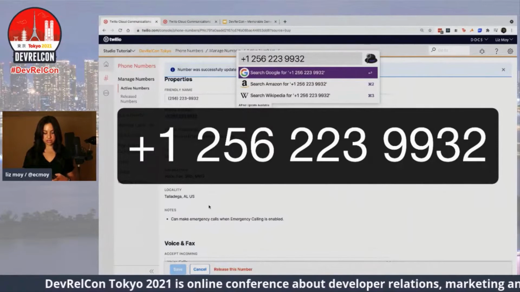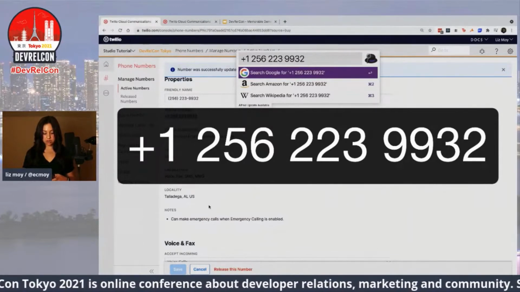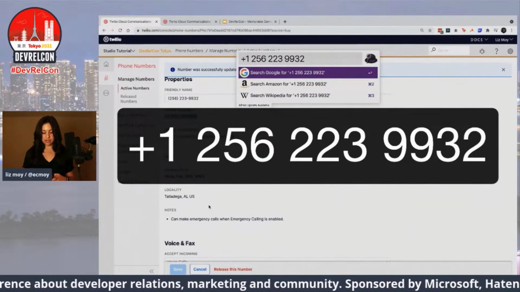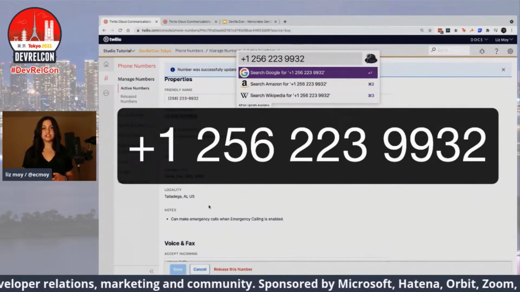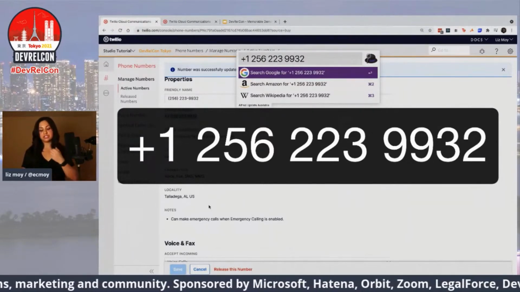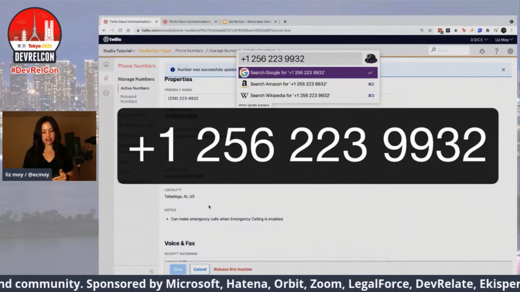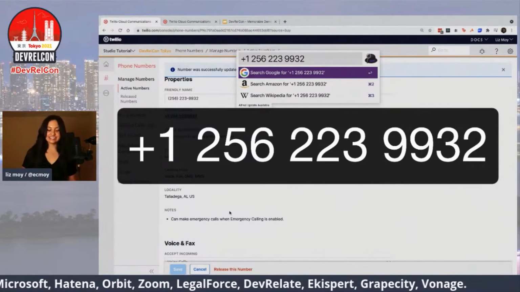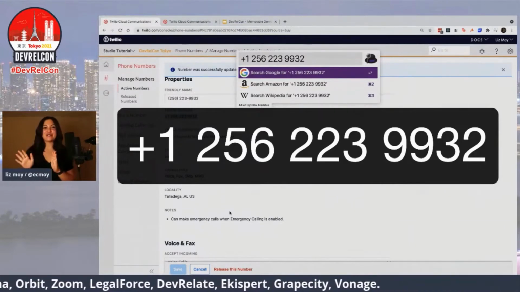You can send your favorite emoji or what you're going to have for your next meal. And then go ahead and just drop an emoji or a little note in the chat when you get a text message back. All right. I got a text message back, so we know it works.